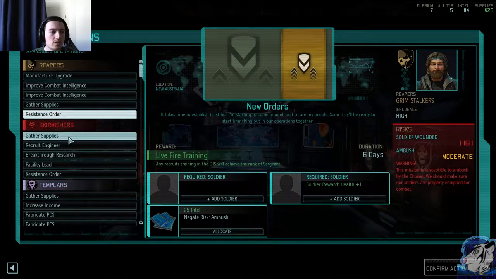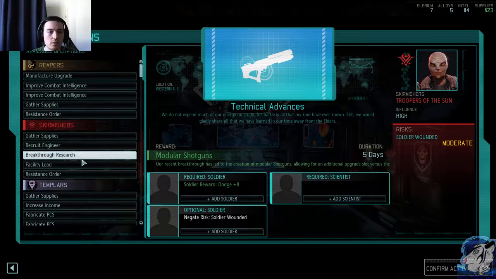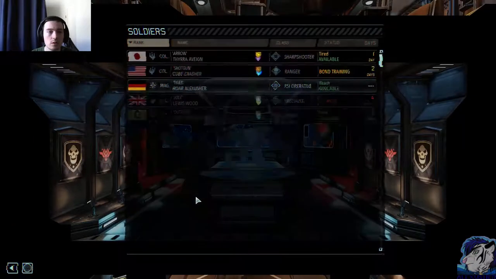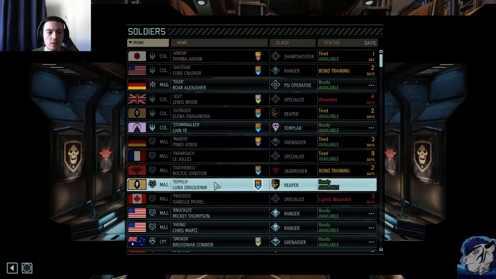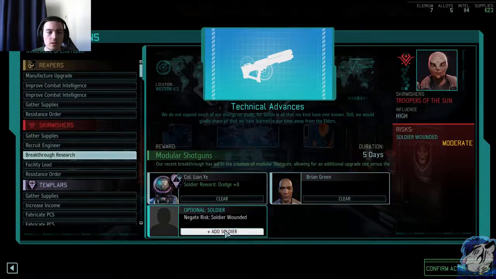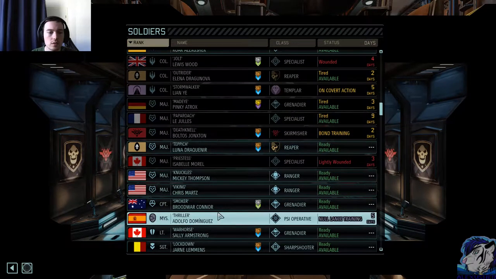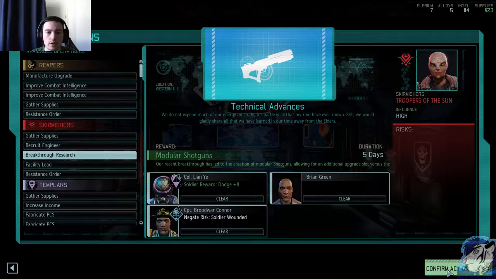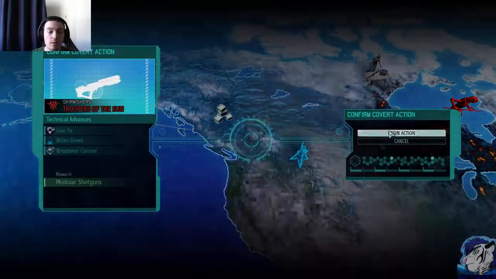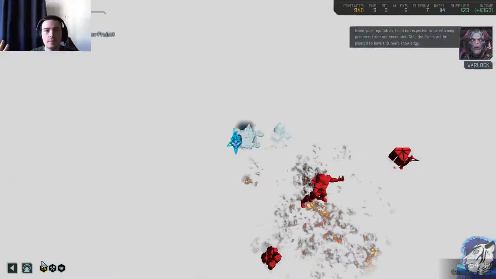Supplies. Supplies. Maybe that one is good. More dodge. Scientist. Optional soldier. Oh, why not? Our order is clear. Okay. Oh no, hey, what? Your reputation.